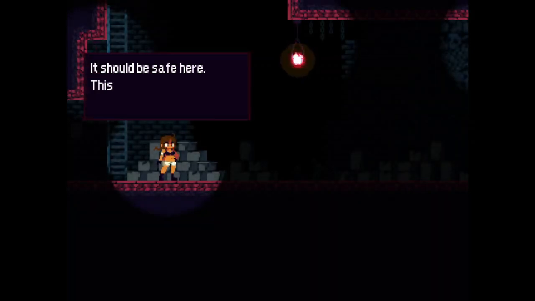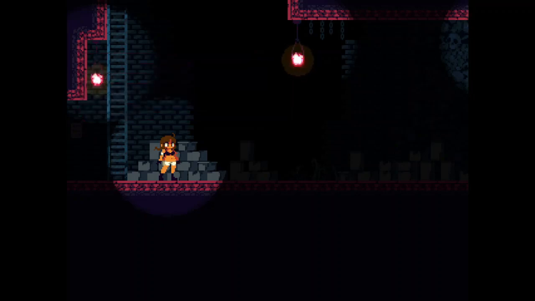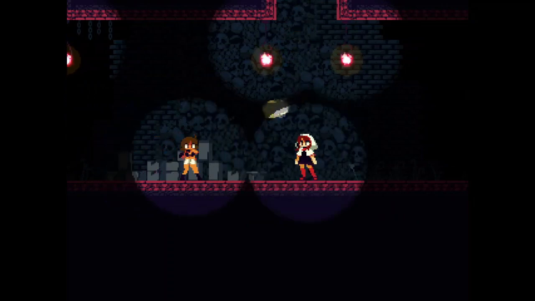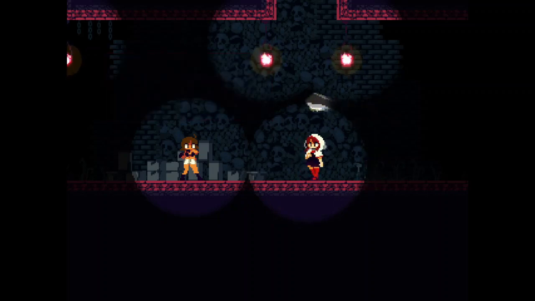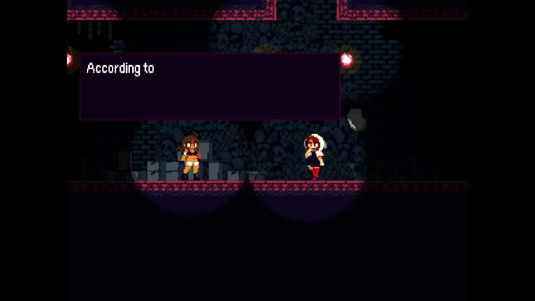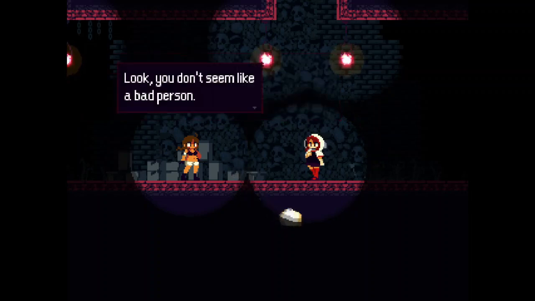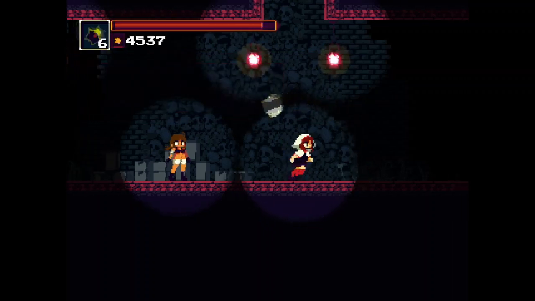Finally out of a cell. I should be safe here. This place seems completely abandoned. Now, which way is the forest again? Huh? What's with those clothes? Who are you? Identify yourself now. She's telling her who she is. Priestess? Okay then. Here's a friendly warning. You won't find safety in this region anymore. According to hearsay, the Queen summoned a storm of disease from her castle, one that's spreading throughout the world. Look, you don't seem like a bad person. Please run away from here and save yourself while you still can. Okay.